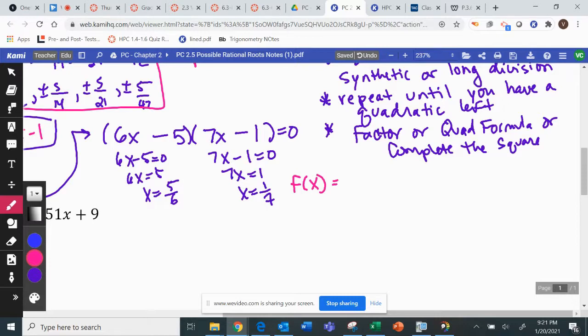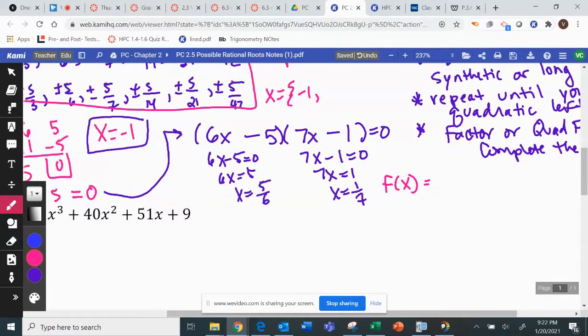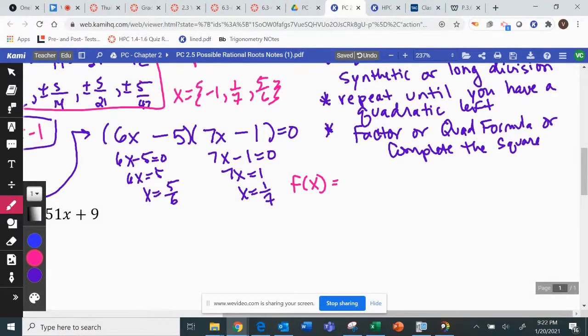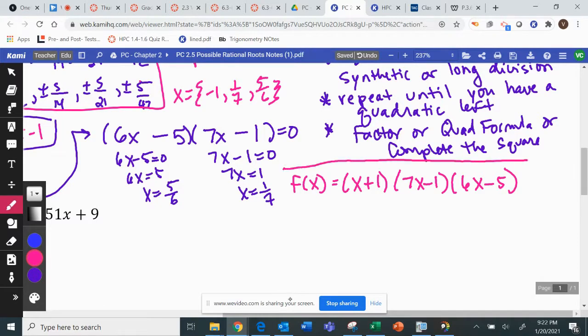We're going to look at the order of our zeros, which are -1 and then 1/7. Oops, my stylus turned off. And then 5 over 6. So that's the order from left to right of our zeros. So I'm going to put our factors in that exact same order. So the first factor for -1 is going to be x plus 1. Then 1/7 is 7x minus 1. There's my factor right there. And then we've got 6x minus 5. Okay.